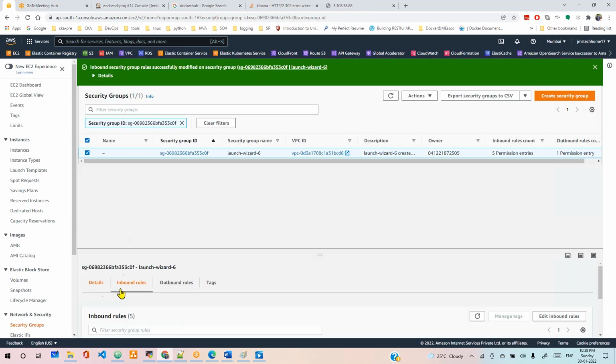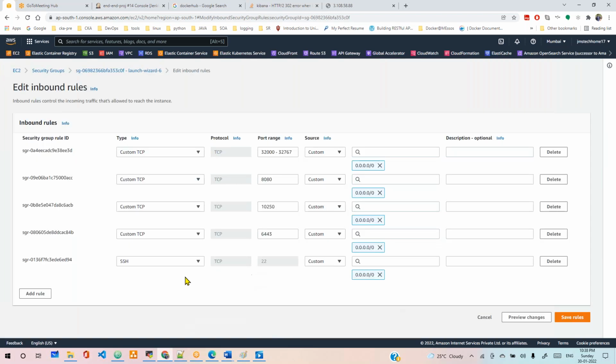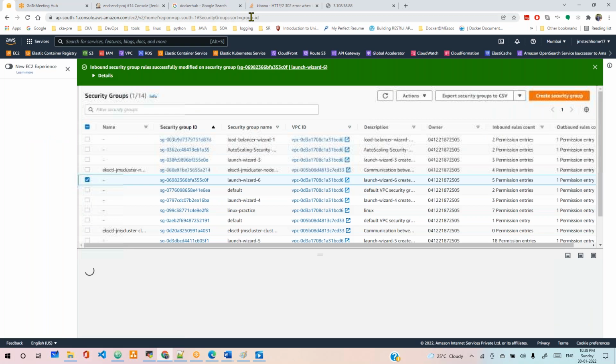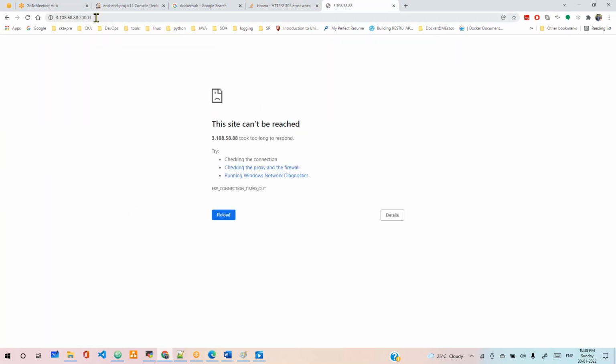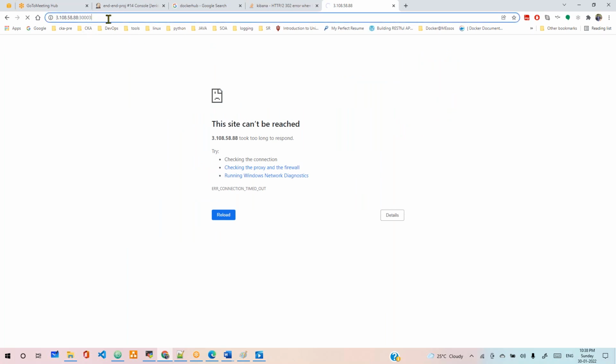Let's do one thing. The port map. The port is not open properly.